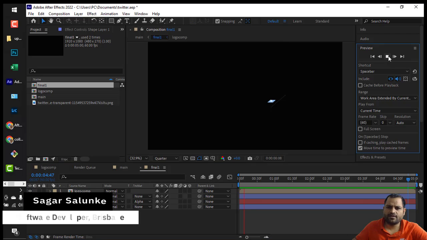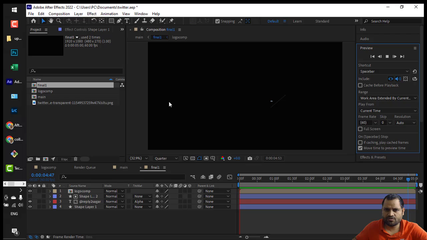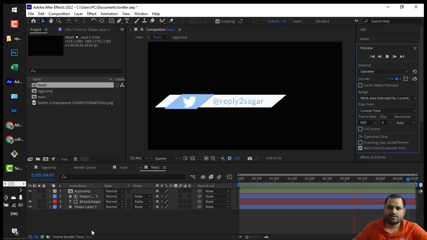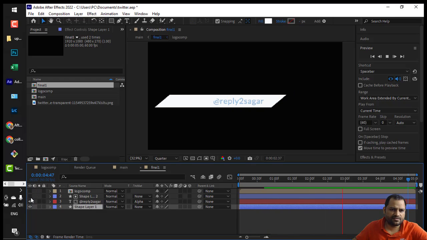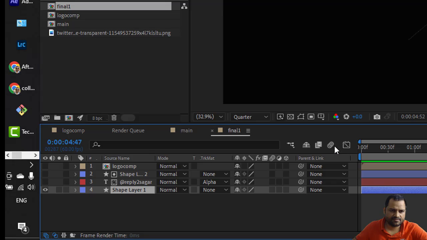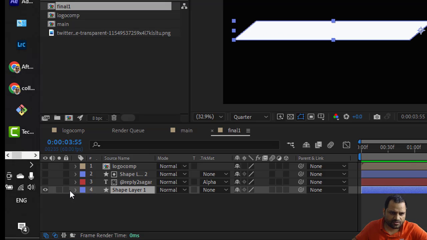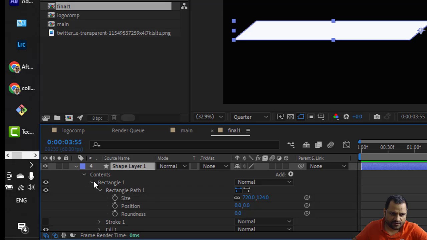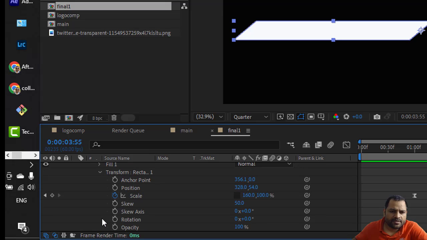First of all, I will tell you how you can do this animation for this white rectangle which is skewed. This is the layer where that animation is happening, and if I hide other layers, you can notice that right now just this rectangle animation is being shown. If I take you to this layer, you will notice we have this rectangle in here, and in its transform there is this skew which has been added.